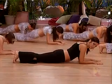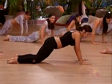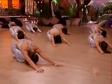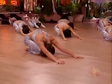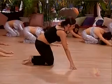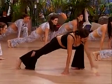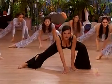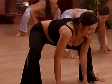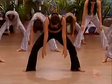And release down. Hands under the shoulders. And push back into child's pose. Stretch out your spine. And roll up. Bring that leg front. Extend the back leg out. And take it around front. And slowly bend both knees. Take it to center. And now tuck your chin to your chest. And slowly roll up. One vertebrae at a time.